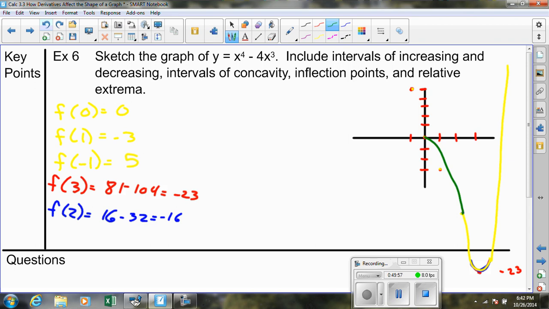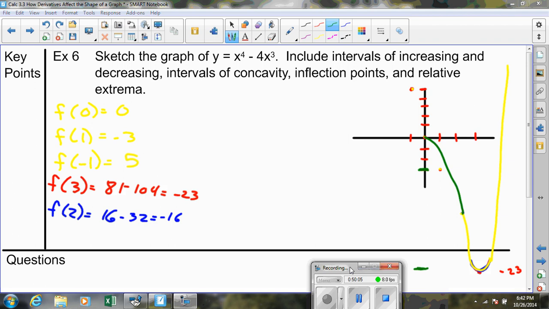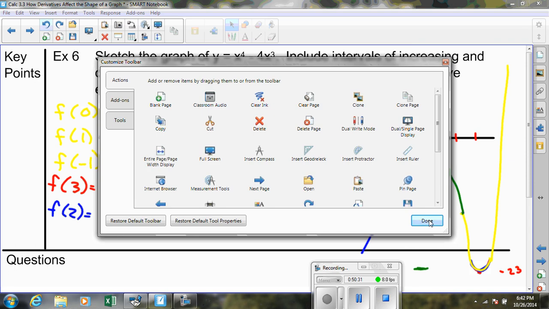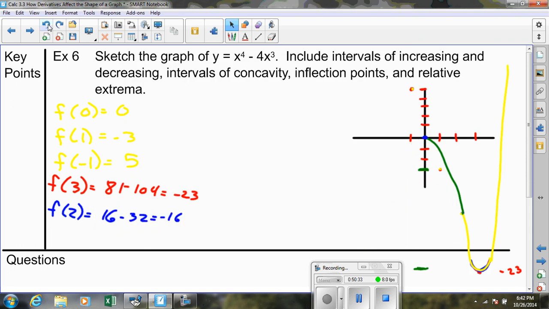Now, a lot of the points aren't matching up perfectly because I don't have a correct scale. I mean, if this is 3, that's clearly not negative 23 right there. This is not a gap of 20. So not having a correct scale is going to throw pieces off. Anyhow, we still need to do some investigation as to what is going on at 0. Is this a piece where it's turning around? Because this is still concave down. It fits with what we already knew. Or is this a piece that will still remain concave down, but just have a behavior like this?